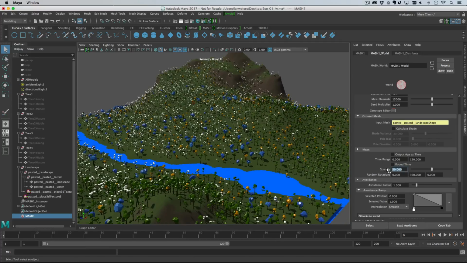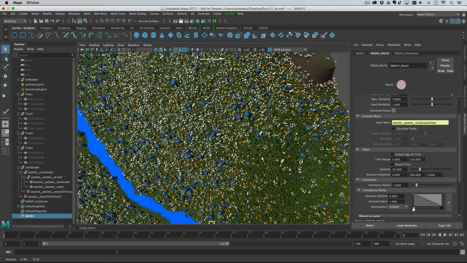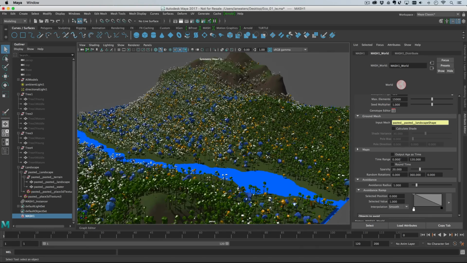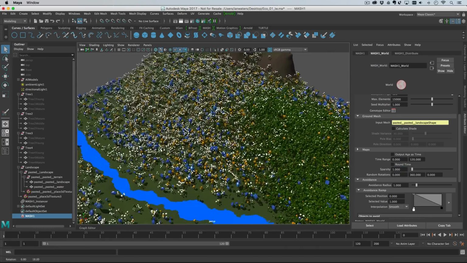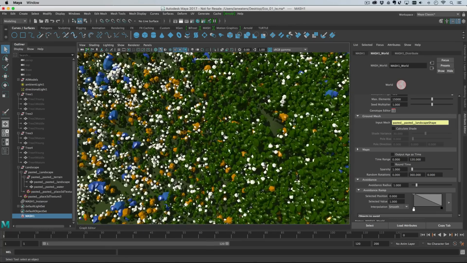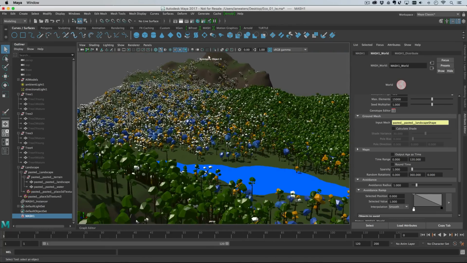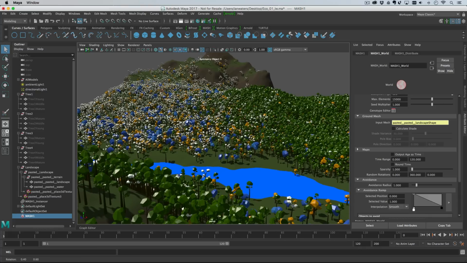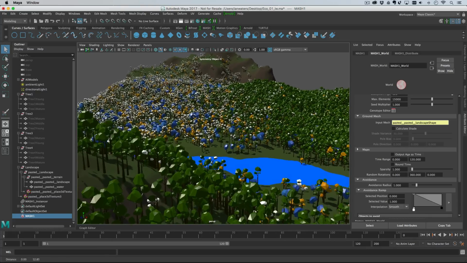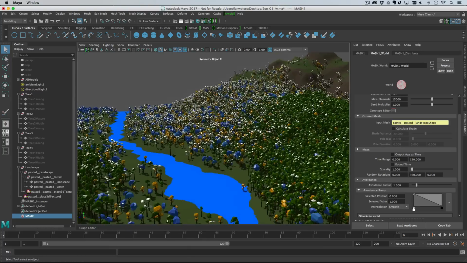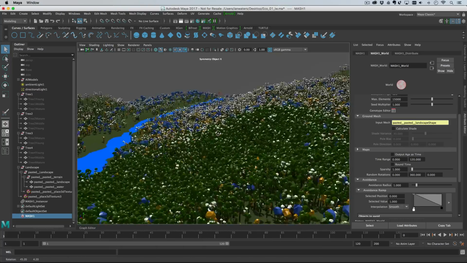But if I set this back down to say 20 or whatever, much lower, or 1, then you end up with a more densely populated landscape, and then set this down to the original of 1, because of my incorrect model sizes, you'll end up with some intersecting things. But, you know, that might be what you want. So, there's the long and the short of it. Whoa, anti-aliasing and this graphics card do not work well together. Yeah, so that's kind of the long and the short of how you set up an ecosystem.